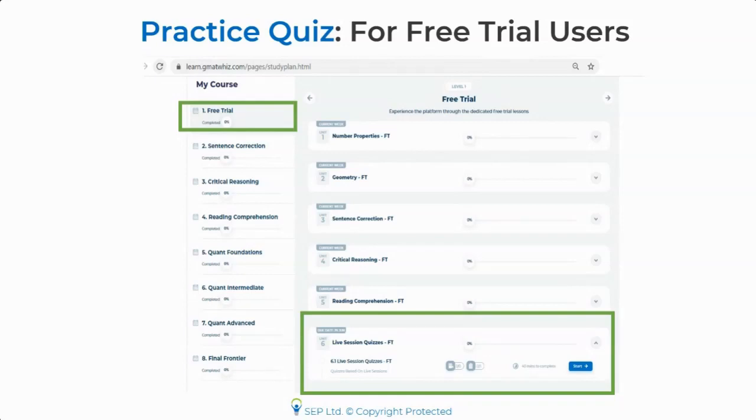In this quiz, I would suggest guys try to target at least 60% plus. If you're getting 60% plus in these quizzes, then that means you have understood the topic. If you're getting anything less than 60%, then that means you need to work more on this. You need to go through your video lessons once more for prime numbers, divisibility, and LCM GCD. It's really important, especially for those of you who are targeting maybe Q49, Q50.